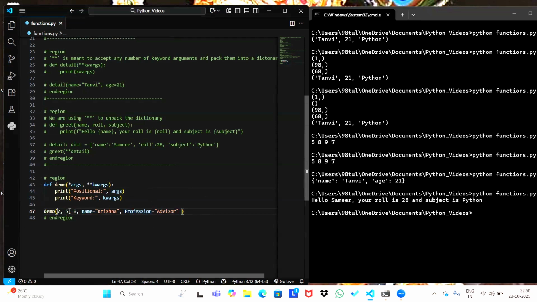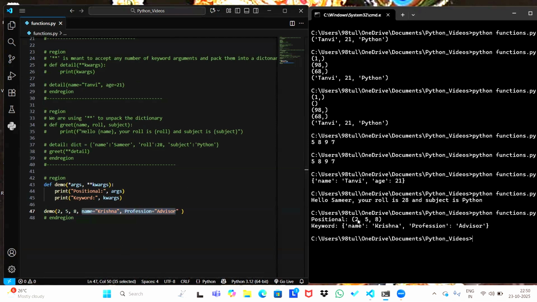First we pass the positional values. You can't put the 5 in between these two key value pairs, it will give you an error. So if you use both star args and double star kwargs, you need to maintain the order. First we pass the positional arguments only, then the key value pair arguments. Let's run the program, and you can see positional we get 2, 5, 8 and keyword name Krishna, profession advisor.